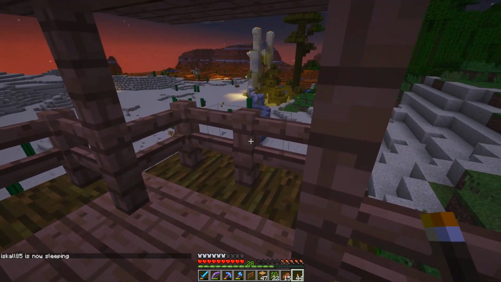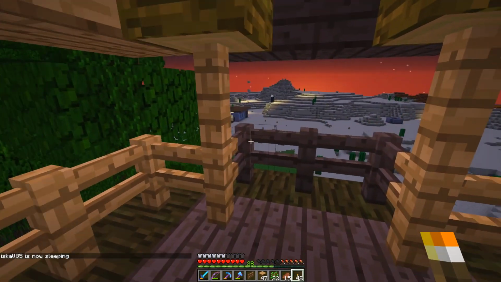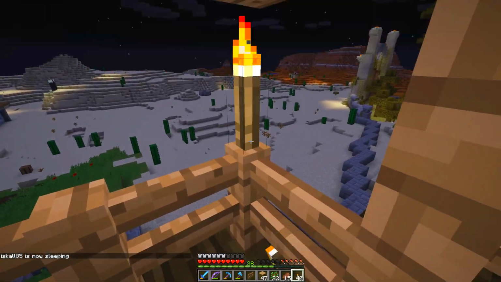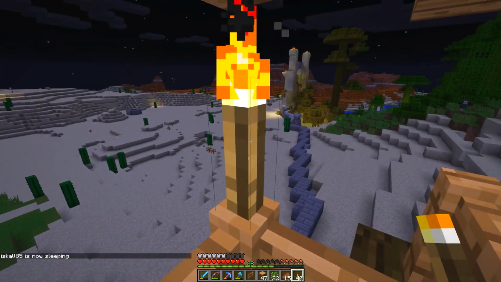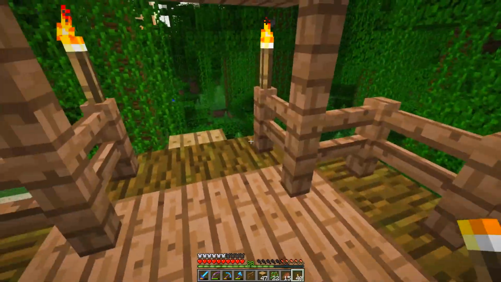I don't exactly know how to light this place either. Iskall is sleeping. Oh, I guess we could just do this. Just a couple of entrance thingies. This, probably not. But this, what is with the lighting issues here? Oh, it's all nighttime or daytime now anyway.